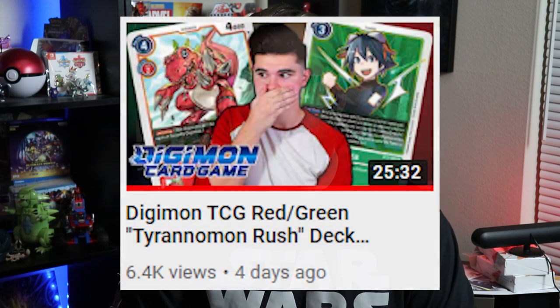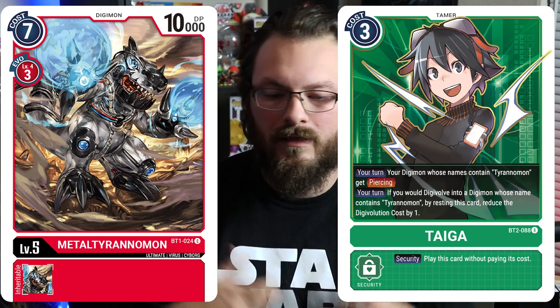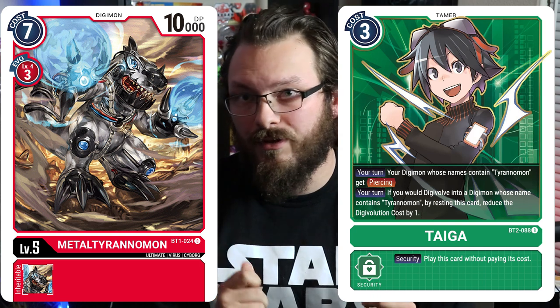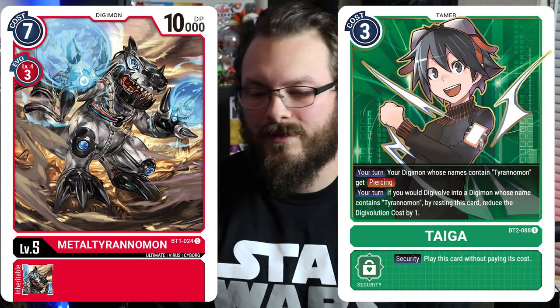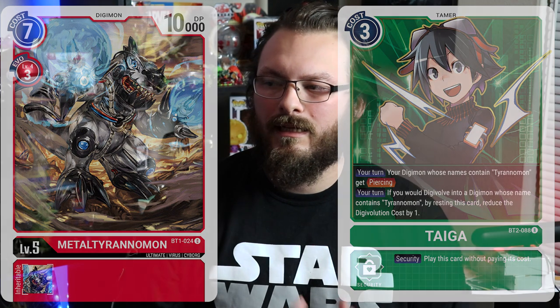And then the second deck we're playing is a deck that I got the idea from TruchampSteven. Go check out his video on this Tyrannomon deck. It is a cool red Tyrannomon deck that runs Taiga, which is a green tamer card that kind of buffs up Tyrannomon. It gives it piercing, and also if you tap your Taiga, you can play a Tyrannomon Digivolution for one less. So it's a really cool idea, and it's one that I think could be like a fringe idea, but it does actually work in practice.